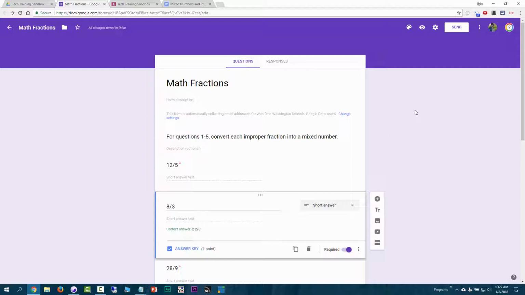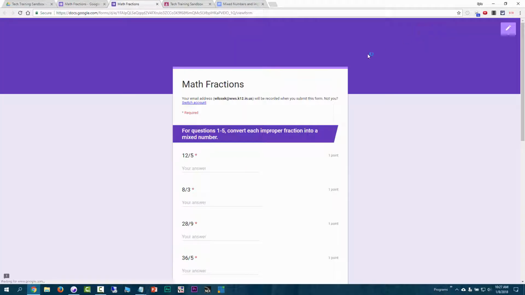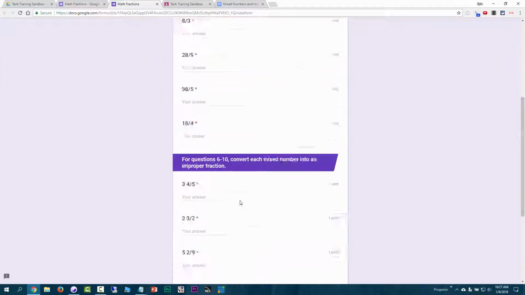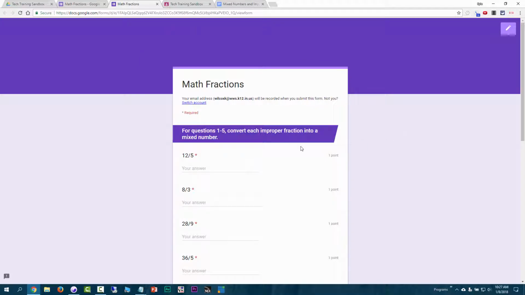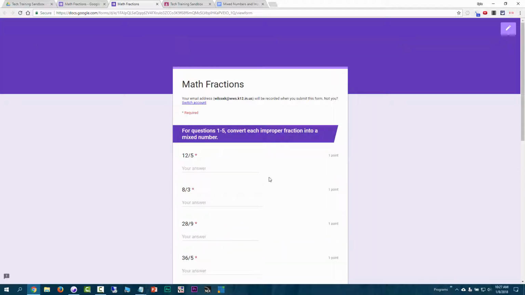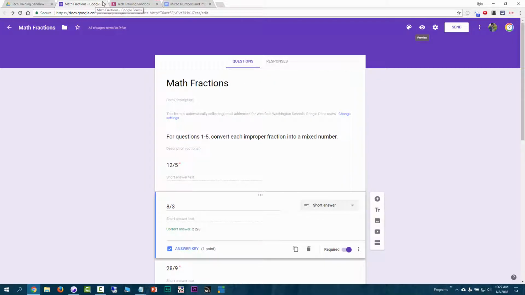And pretty much at this point, I think we're pretty close to being done with what I want this quiz to look like to my students. One thing, this eyeball up here is the preview window. So if you want to see how it will look to your students, this is how it would look. And I could actually submit this right now. I would be submitting a quiz to myself, which wouldn't really make sense, but that's what it looks like. So you can kind of see the student view there. I'm going to close that out, and I'm going to actually just close the whole thing.